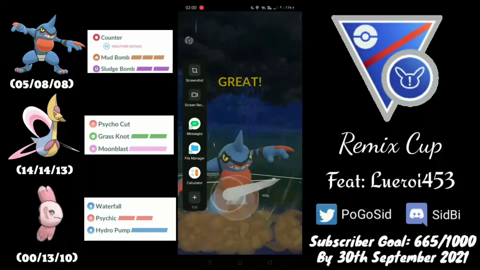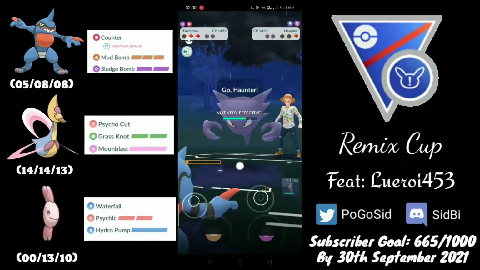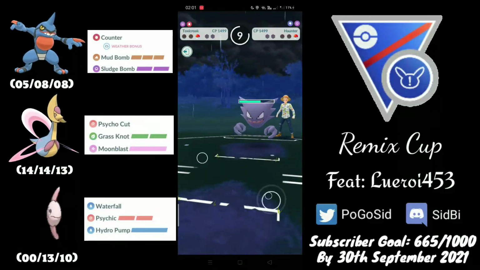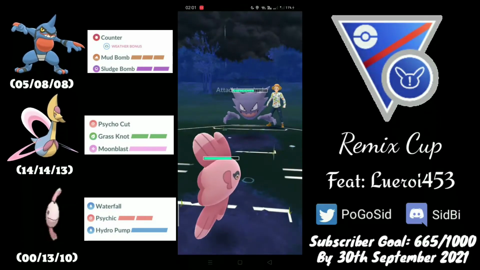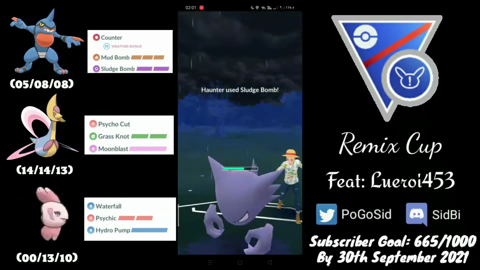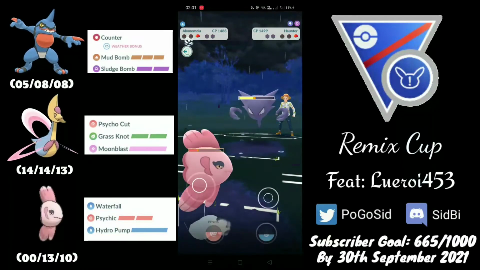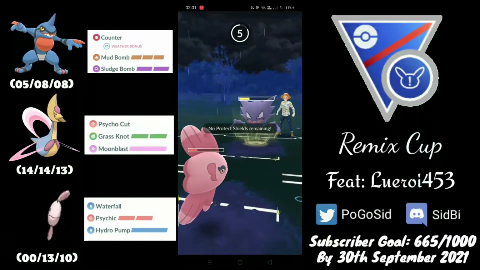And going for this Mud Bomb will knock out the Victory Bell, but Haunter can come in and farm down. So Haunter is loaded on energy, and Haunter with energy is quite dangerous. Let's see if they go for Sludge Bomb or Shadow Ball. So they go for a Sludge Bomb, so they are not running Shadow Ball. Maybe that's why they swapped out of that Cresselia matchup, and Hypno will get to another charge move.